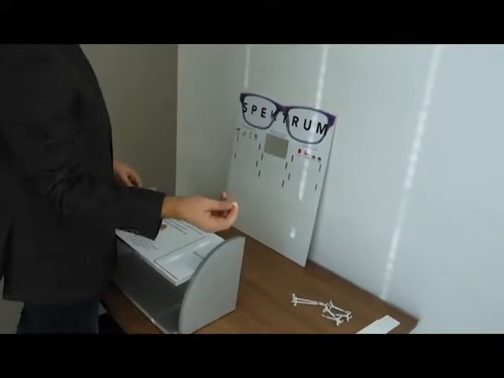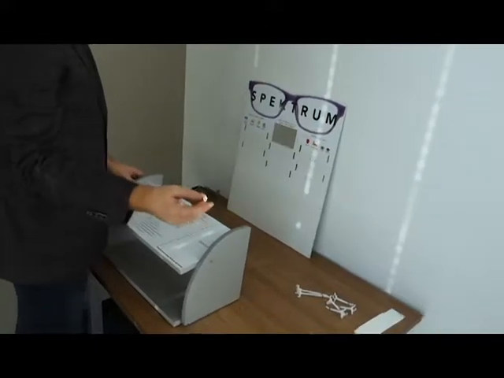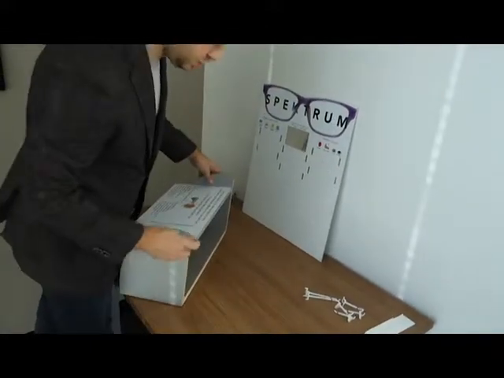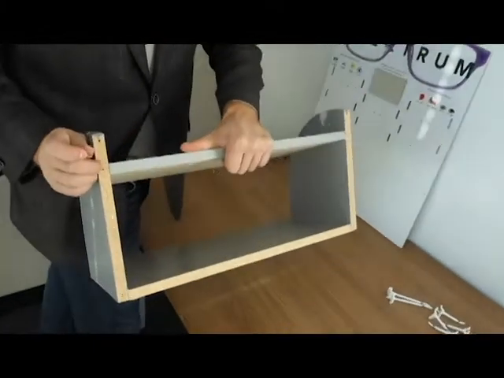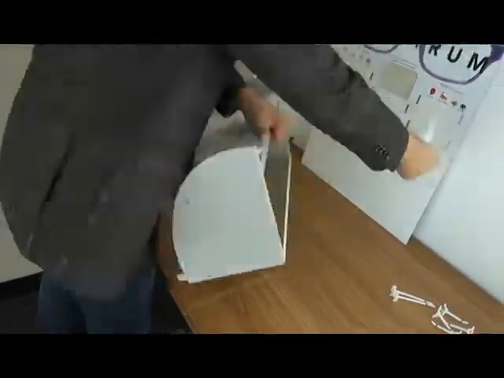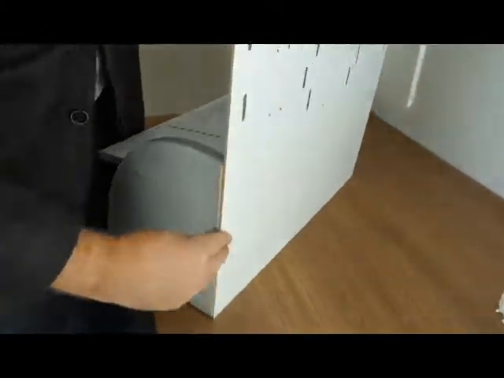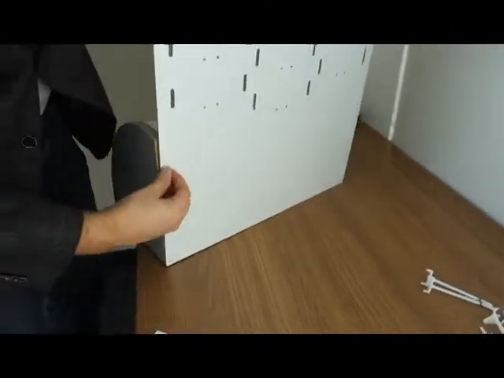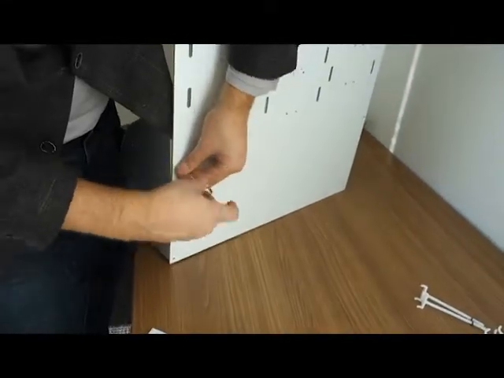For the next part, we will use these small screws and screw them into the pre-drilled holes on the back of the display. You can see the holes here and here. So line up the holes on the large back piece and use the small screws to attach it.